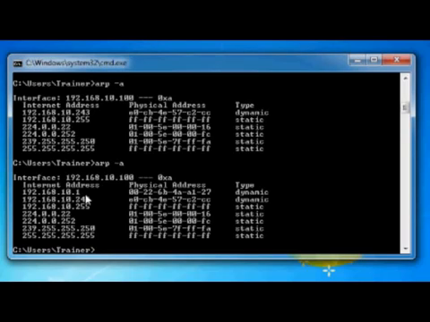Okay, so apparently I had not communicated with my router in a while, and so it wasn't on the list, whereas now it is. And you'll notice it's dynamic. Now, another thing that I can do here is if I were to type in arp -d, that's for delete, and I can put in, you know what, let's use the same one, the IP address of the router, 192.168.10.1. Watch what happens here.